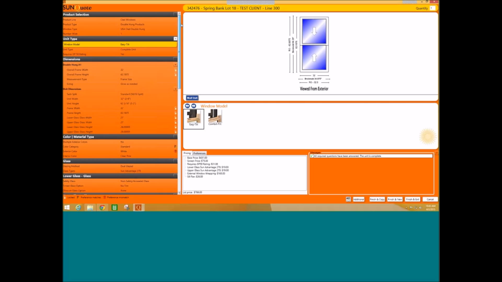So now if I go to overall, no. So the answer is no. The brick mold dimension is not reflected in the overall frame width and height. Again, they're talking about the frame width and height, which the brick mold or casing wouldn't be included in. So the answer to that is no. Overall frame, got it.